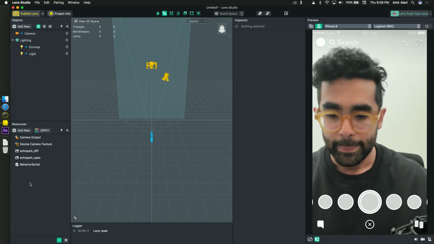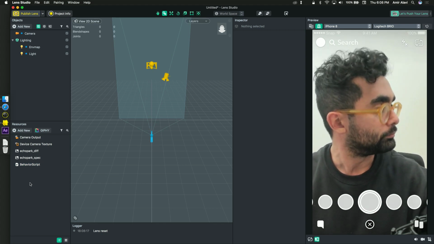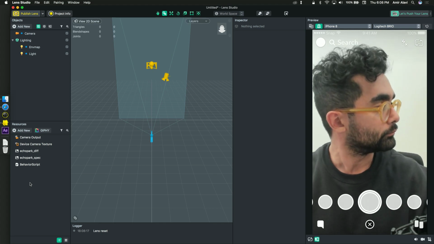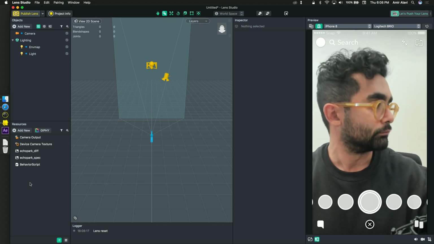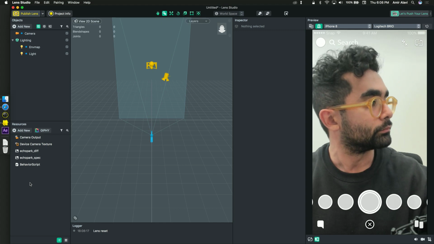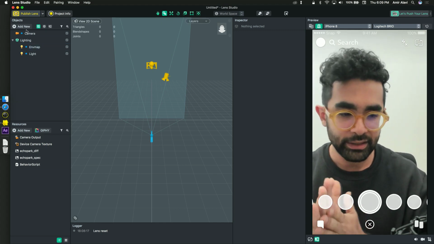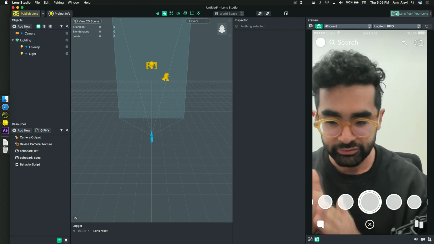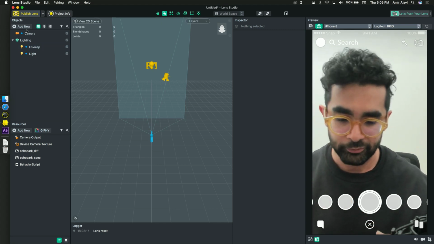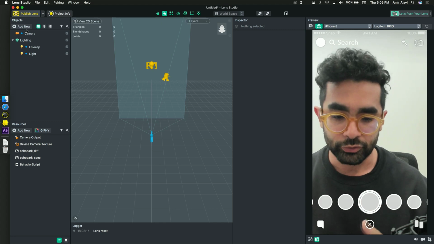And I'll say in future updates, we'd like to integrate that script directly in the tool. But for now, you do have to go to the website under guides, scripting, behavior script to actually get the behavior script. Yes. So I think let's do a simple interaction first and see how the behavior script works, and then we're gonna go on to create the lens.